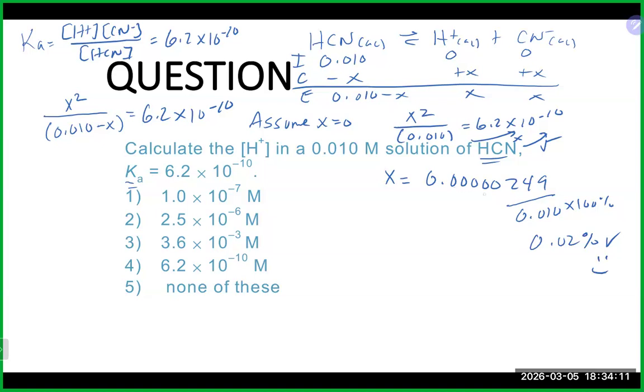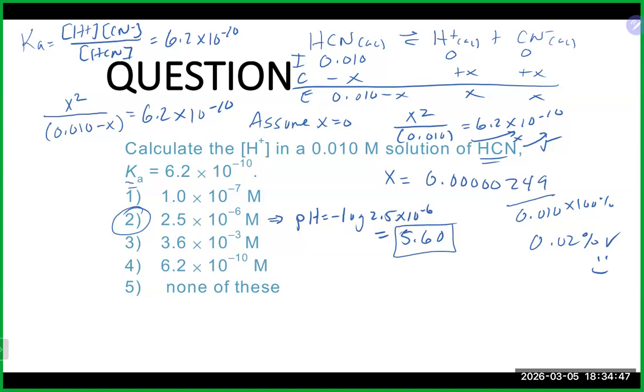That's 1, 2, 3, 4, 5, 6, I think. So our correct H plus concentration here would be that one right there, 2.5 times 10 to the minus 6. And once we have that, obviously, we could go into our pH. 2.5 times 10 to the minus 6 is going to get us a pH in this case. Looks like a 5.60 in this case. Any questions on that one there?